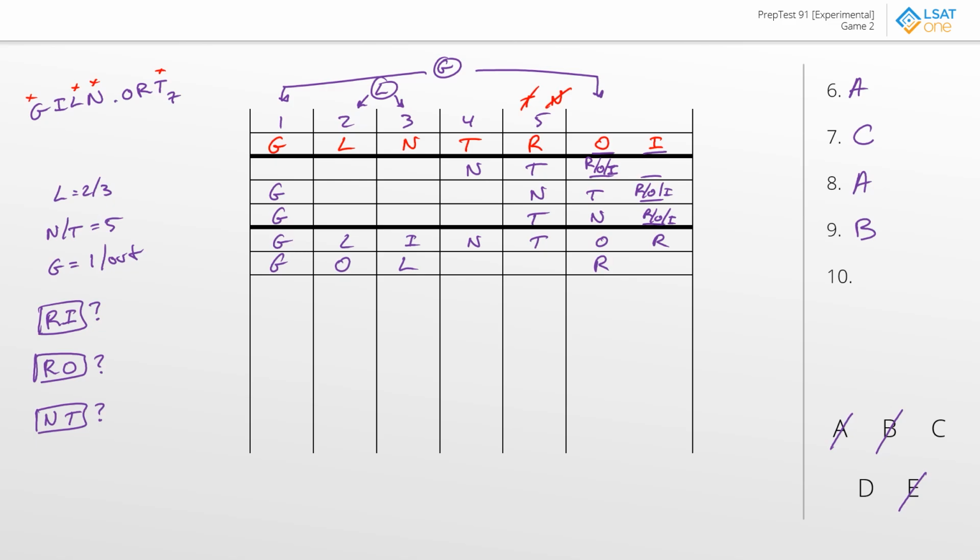So that's pretty good. The question asks, which of the following must be true? Answer choice A, exactly one of I and O is in. No, they're currently both going to have to be out. Next, exactly one of N and T is in. Well, no, they're both in. It's not just one. Next, I is 4th. Nope, that's not true. N is 2nd. That's also not true. T is 4th. There it is. T would have to be 4th. The best answer to question number 10 is E.